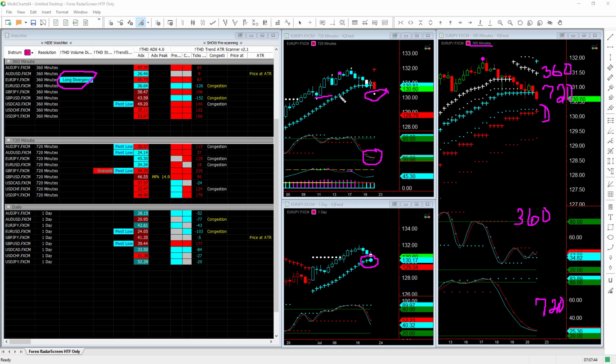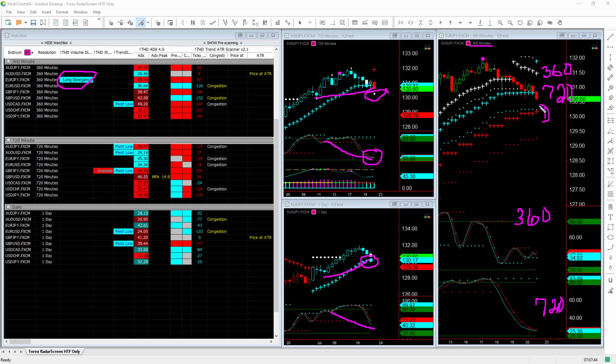Additionally, if I connect this low with the current low, you can see that we have hidden divergence on the 720. If we do the same thing over here on the daily, you can see we have the potential for hidden divergence. What takes this from potential hidden divergence into divergence? That would be a candlestick reversal pattern, a pivot low, a 3-bar reversal to the upside. All of those would indicate that the hidden divergence is starting to play out.